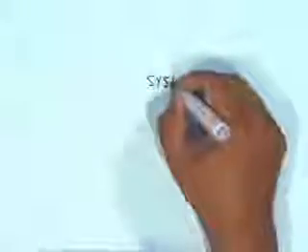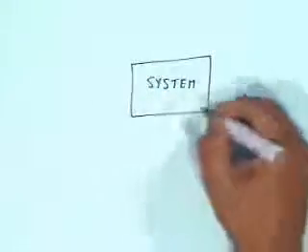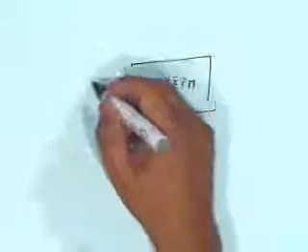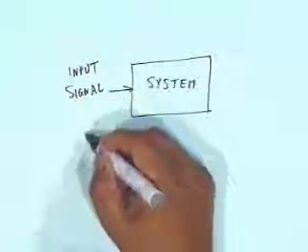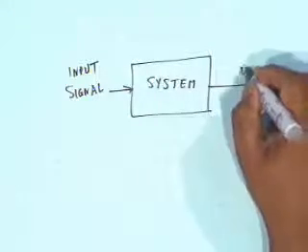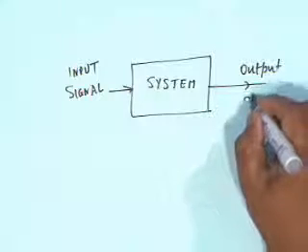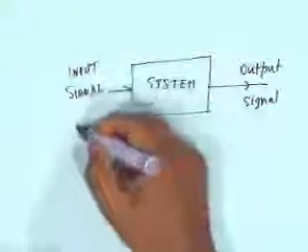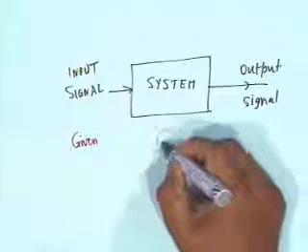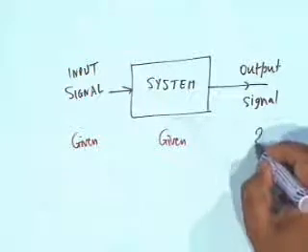Now, in signals and systems, or in engineering in general, there are two kinds of problems, basically. One is that the system is given, the input signal is given, this is given, and you have to find out the output. So we say if this is given, the system is given and you have to find out the output, this is one kind of problem.